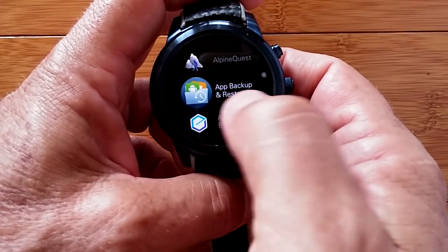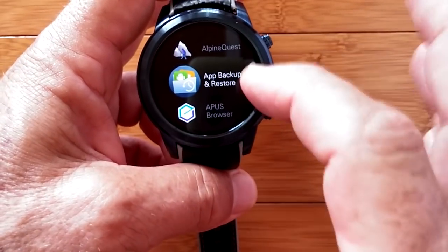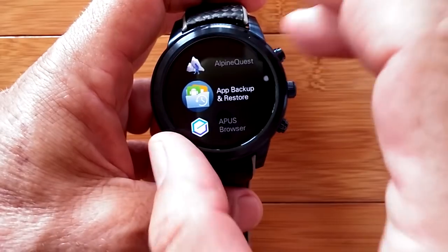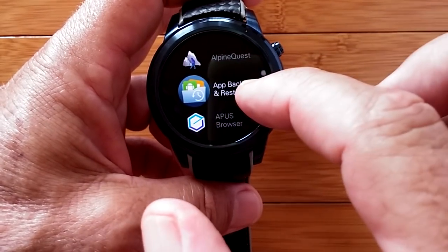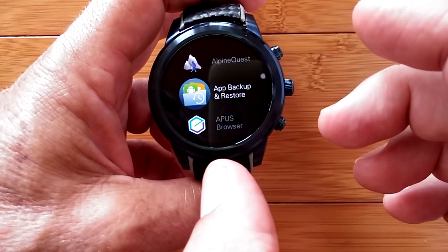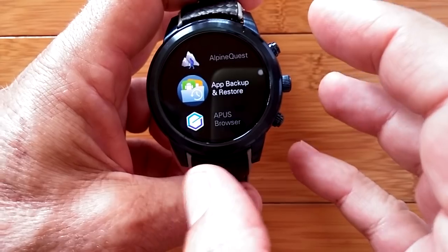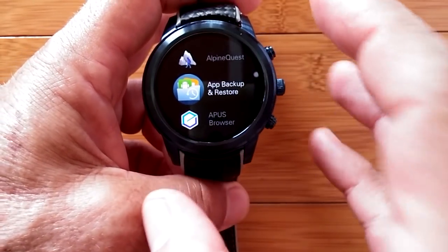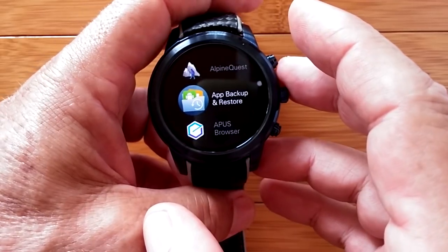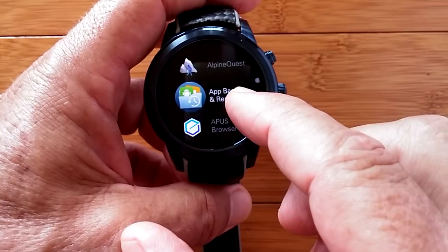Okay, app backup and restore. A little word about memory before we leave all of this. If you got a lot of memory on your watch that you're not using, like a 16 gigabyte, by all means, it's great to put that in there and install them. It's great to leave all the APK files that you transferred over, even though you don't need them anymore. They're taking up room, but if you got a lot of room, it's okay. But if you got limited memory, 8 gigabytes or even less, the 4 gigabyte kind of watches, you're not going to want to do this. It'll take up too much valuable space.